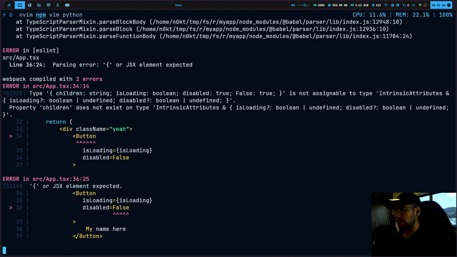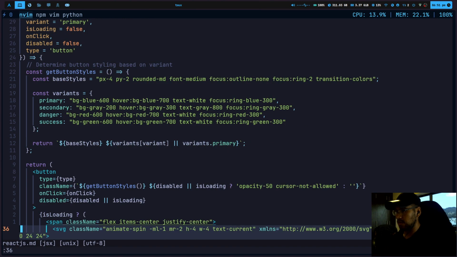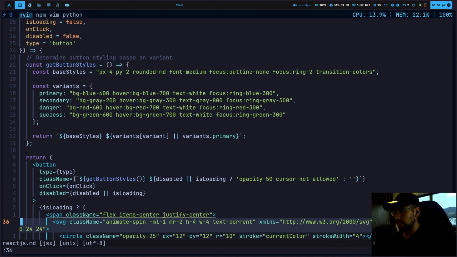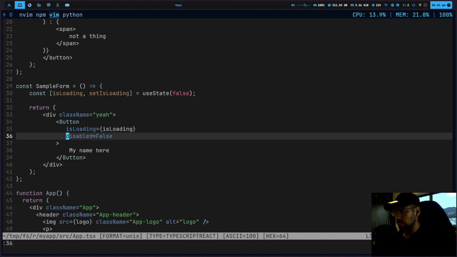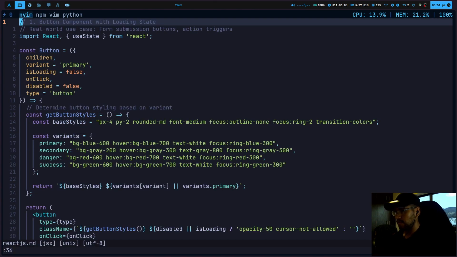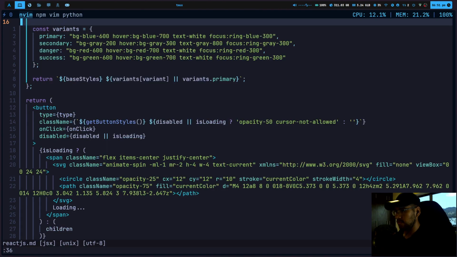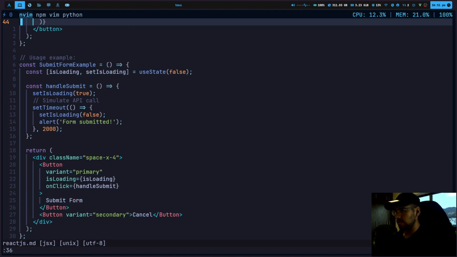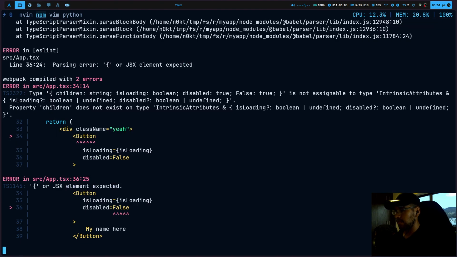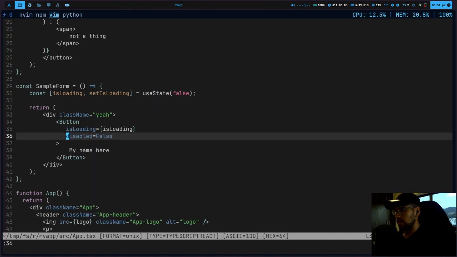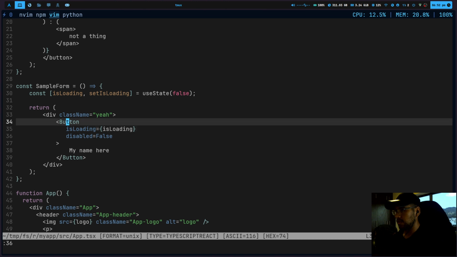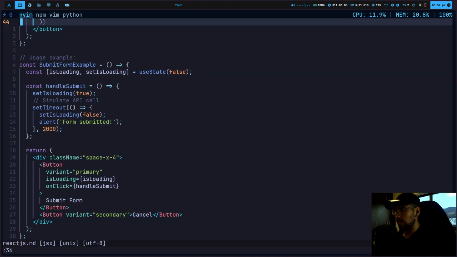You're complaining about missing brackets. Am I missing something? Button. Yes, it is good. I'm doing it good.